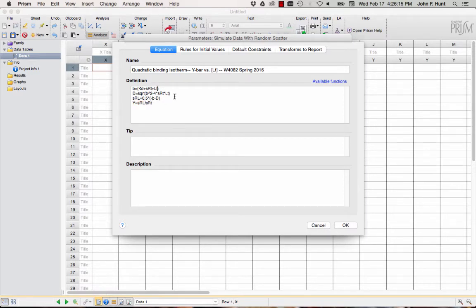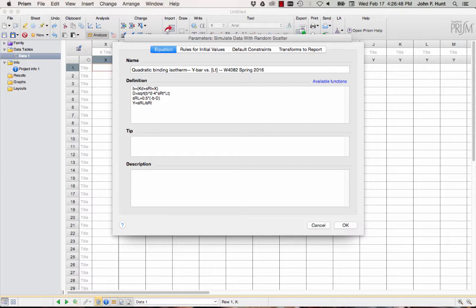I started out writing LT because that's supposed to be total ligand. That lets you understand what it is I'm inputting. But in this case, we actually want to plot and analyze data as a function of total ligand. And so total ligand is going to be on the x-axis, or the abscissa. And again, in PRISM, the variable on the x-axis has to be x. So LT is conceptually a useful mnemonic to us, but if we want this on the x-axis, PRISM needs it to be x.